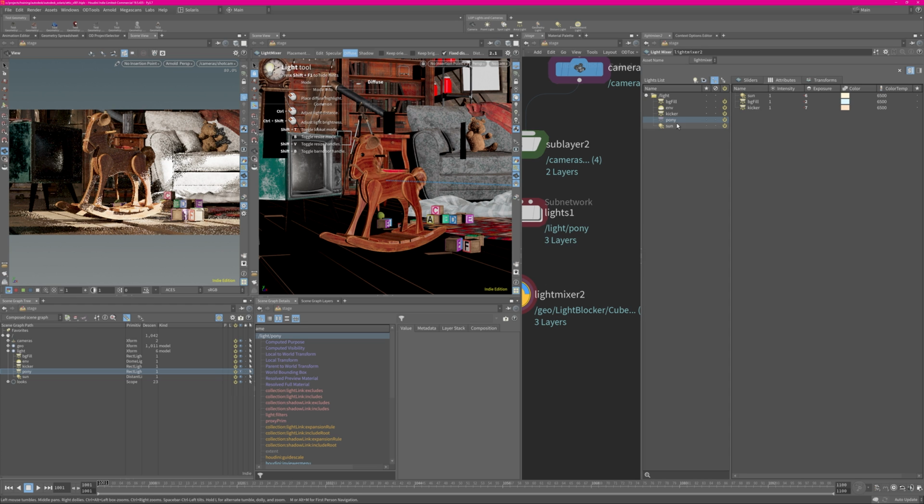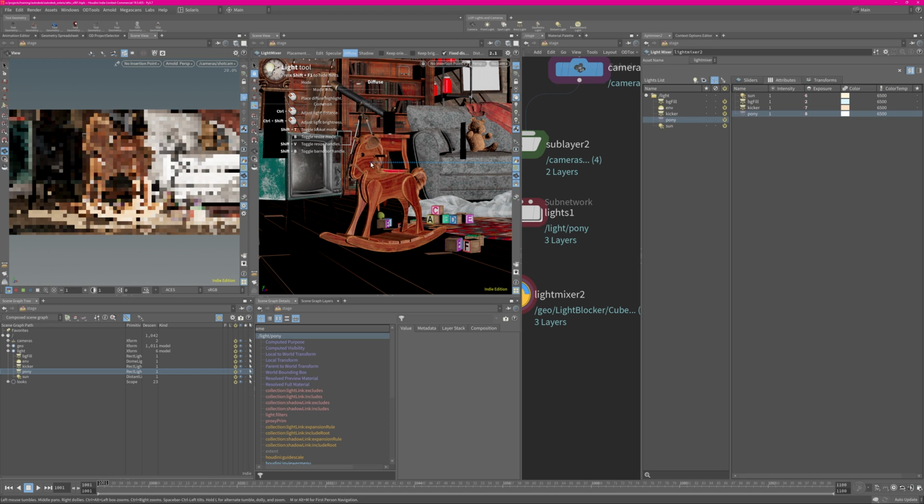And obviously I can drag it first into my light mixer, make sure that my intensity is on 1. And then I can also increase my exposure, let's say to 8 maybe. And you can now see that the pony gets lit up. And that's what the intention was with all of this. So I can now place them.